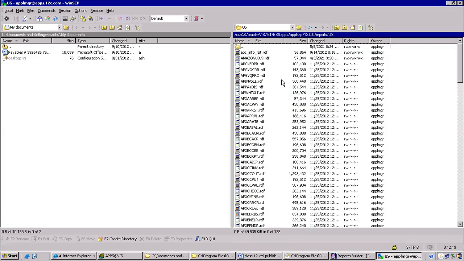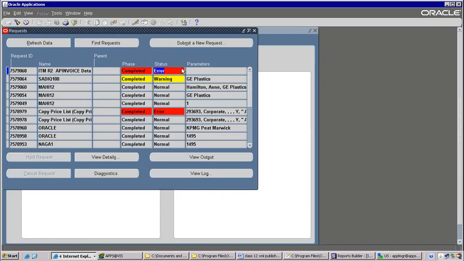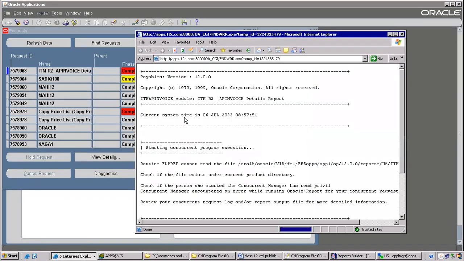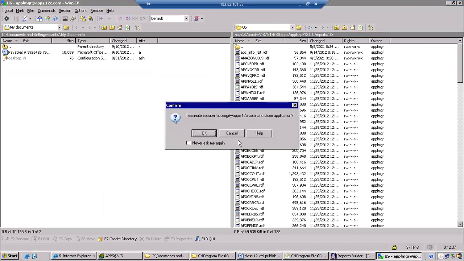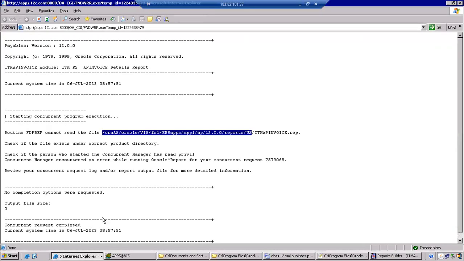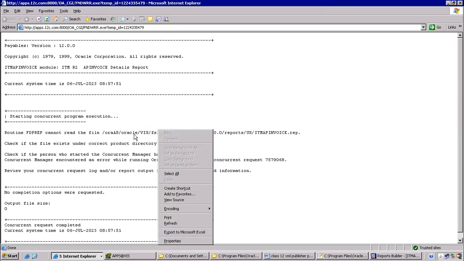Correct. So if you don't move to server, it will give you an error in the view log, saying you will have to move to this particular directory. So this is the entire directory. Earlier I went manually like this. If you close this, now you can straight away go here, copy.